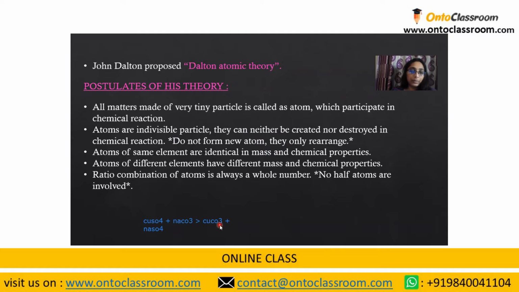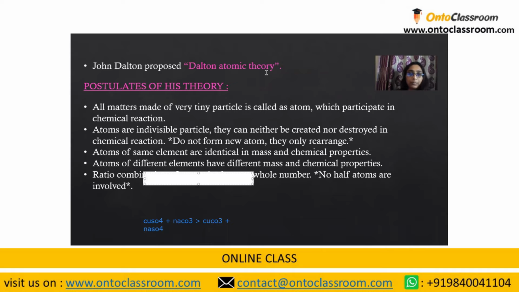Coming to the third postulate, atoms of the same element are identical in mass and chemical properties. Again, we can use the same example. Imagine if copper is 5 grams, it will be the same here with 5 grams. There won't be any changes. In the same way, atoms of different elements will have different mass and chemical properties.